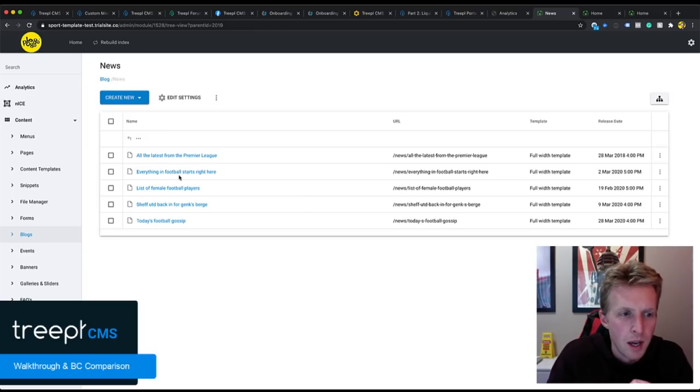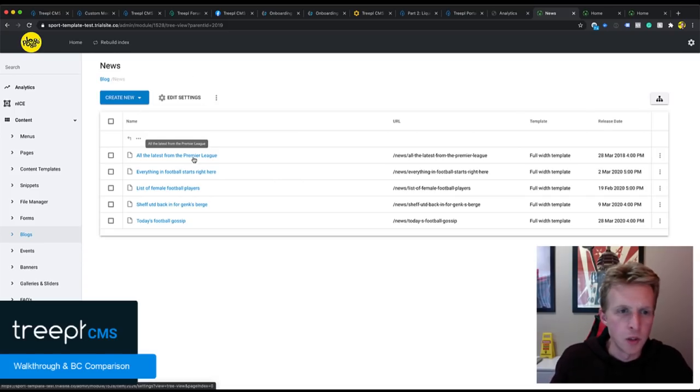Now, having them as two modules like that is quite flexible, because we can actually just access the child module and list all blog posts throughout the whole site, or we can list them in terms of their parent module as well. So lots of flexibility on how you manipulate that data. So we can add new posts.